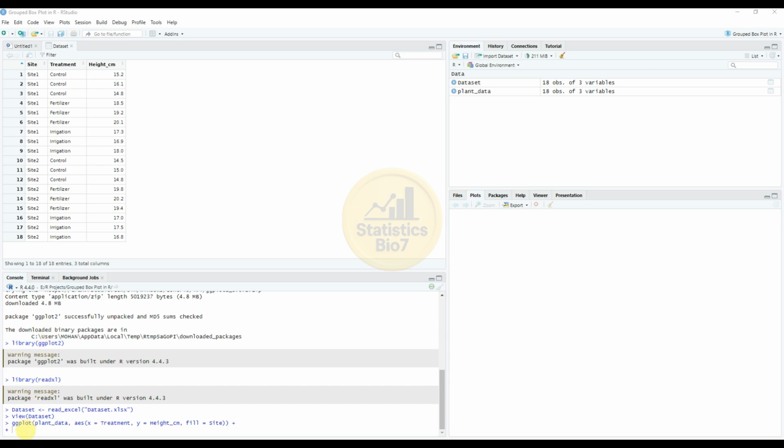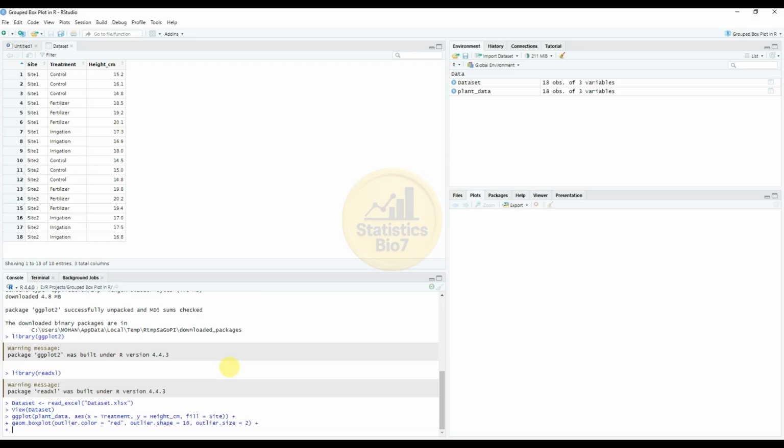So geom_boxplot, then the outlier settings: outlier color is red, outlier shape is 16 and outlier size is 2. In our grouped box plot, the x-axis takes the treatment variable and the y-axis is selected as the third variable, plant height.